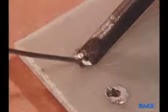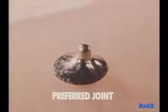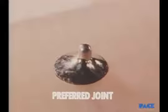The solder is painted on, and then removed before the iron is removed. The iron is always swept over the end of the lead and removed to ensure that solder covers the end of the lead. Here you see the result with all the characteristics of a preferred joint.